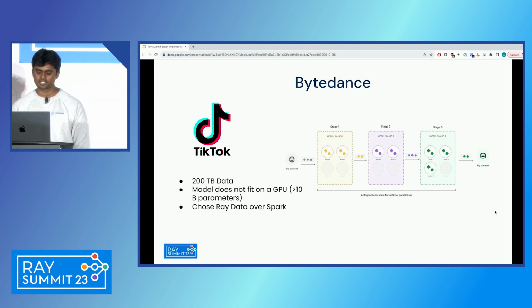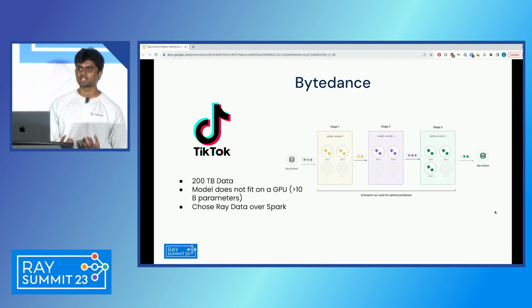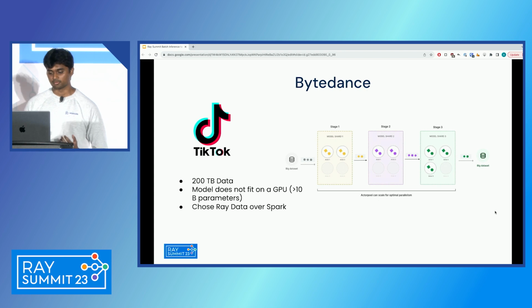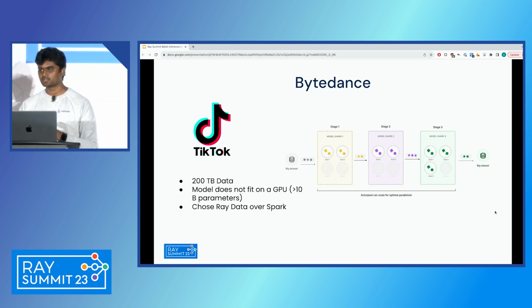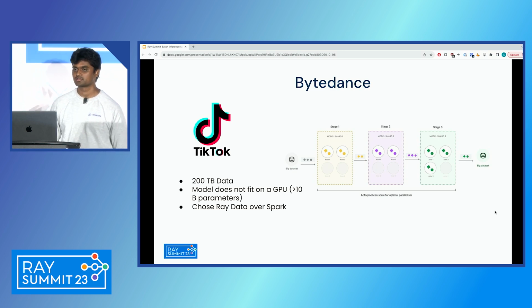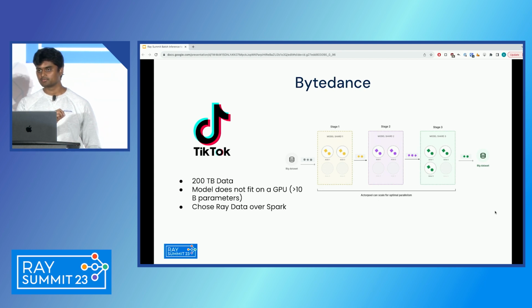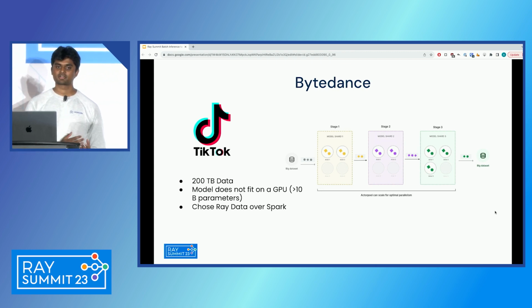They actually chose Ray data over Spark for this type of workload because of Ray data's expressivity and its performance. With Ray data, you can easily create this pipeline where you're doing reading, pre-processing of your data, passing the data through the first stage, which is the first few layers of the model, then to the second stage, and then to the third stage, each of these stages consisting of some layers in the model, and then finally writing it out to a data source. With Ray data, you can actually stream this entire pipeline. So data can be streamed all the way through across all the different model stages, versus something like Spark, where that's not the case.